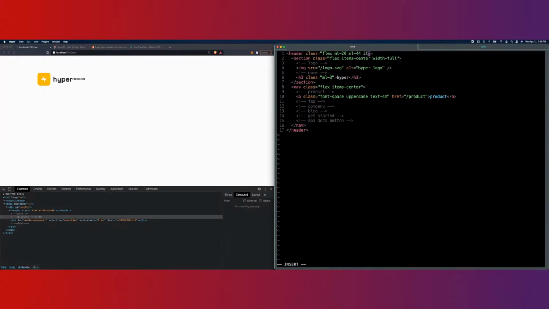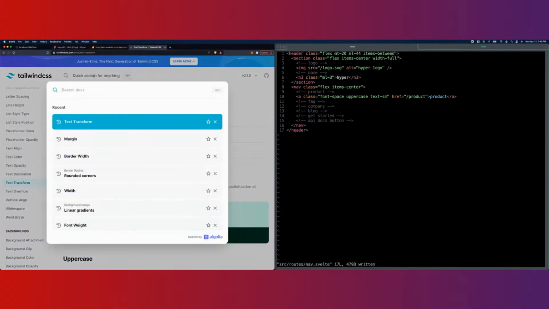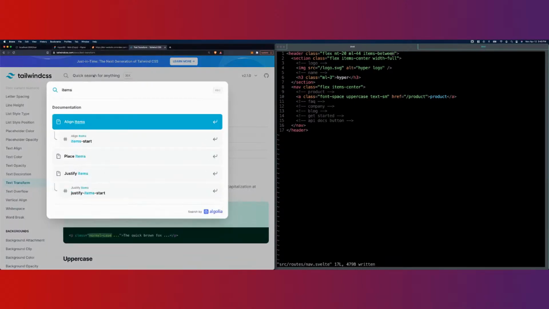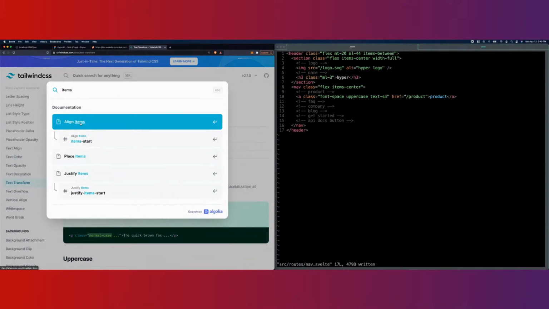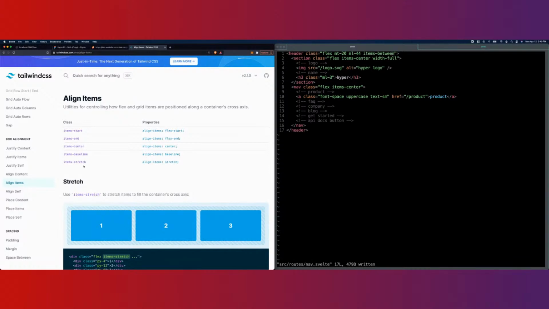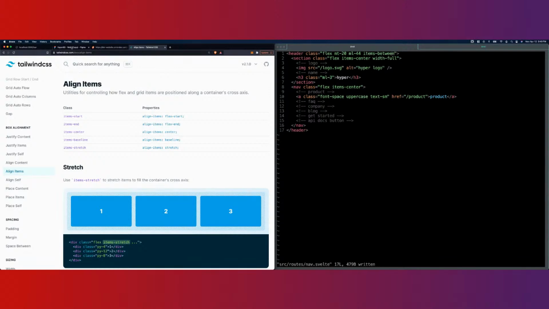Or items between. Can't remember. So item stretch. So I think we have to change things around. Flex column.